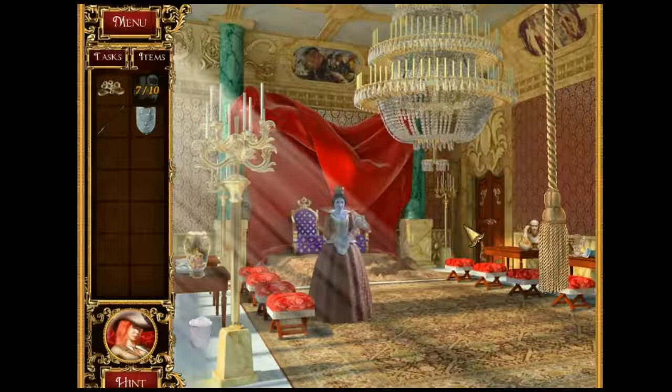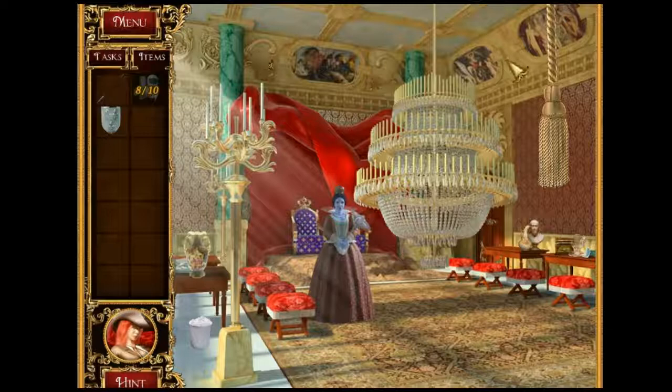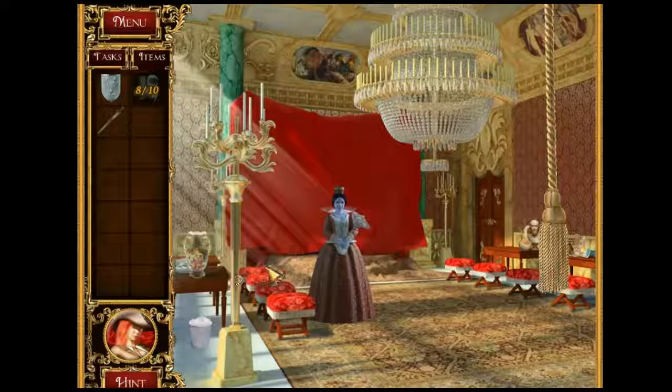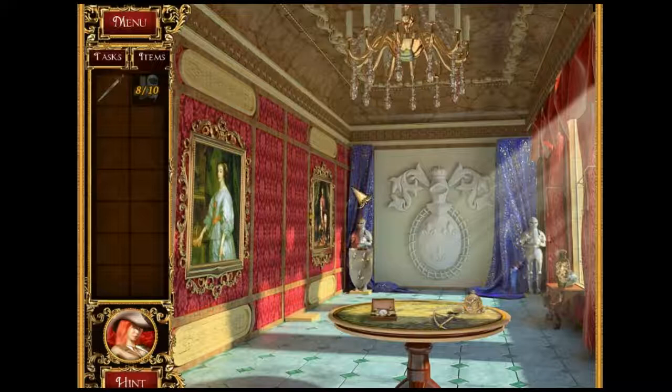I'll go ahead and bring... And now we fix the chandelier. And we'll use this. Use this too. Yeah, it gets that up there. And gives us a sword. Back to the last room. This guy's missing his shield. And this guy is missing his sword.